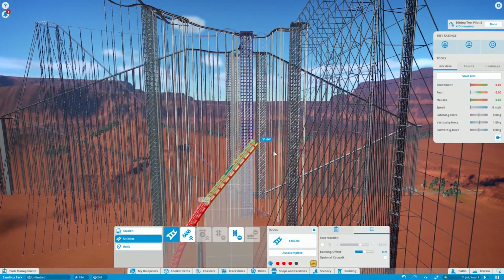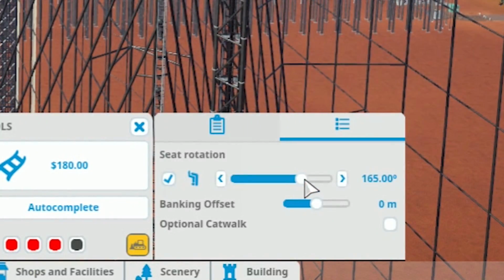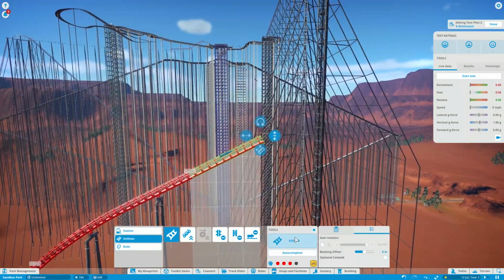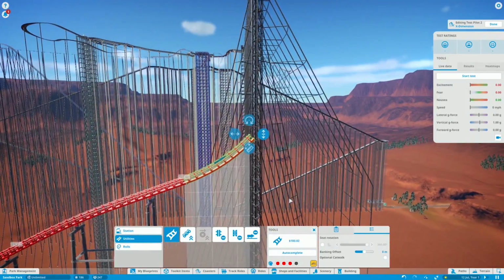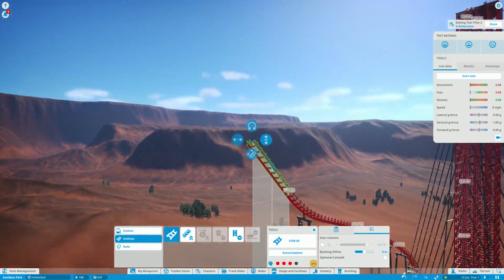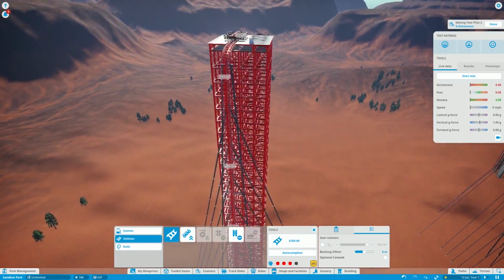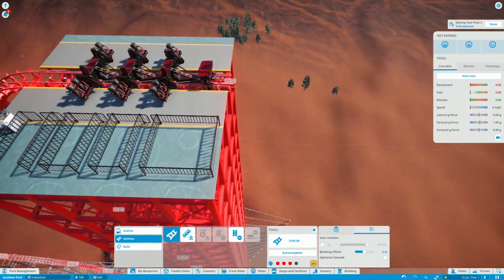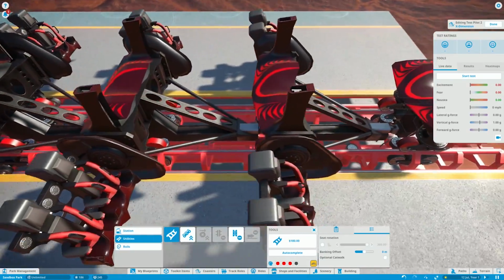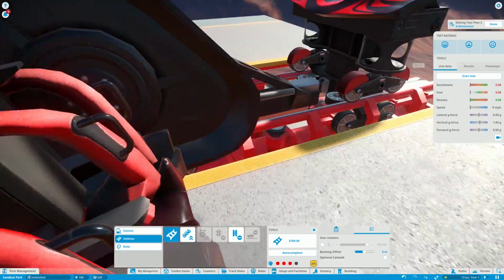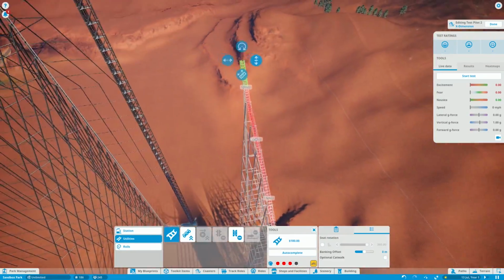Cool. All right. Guys, how do you think this coaster is going to go? Let me know in the comment section. I don't even know if this is going to work. So what's the deal? We've got to let it go up and then back down again. Because it's kind of weird that we've built the track seemingly backwards, you know? Because the seats are currently facing this way. So what, you go off... Oh, that's terrifying! I would never ride this!